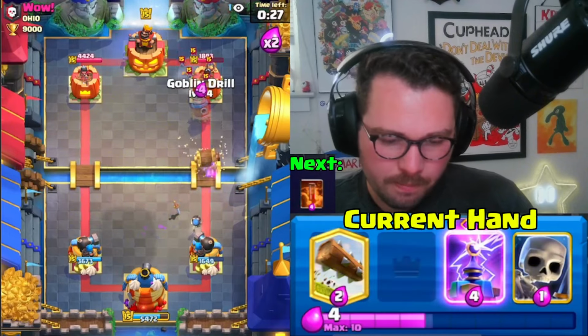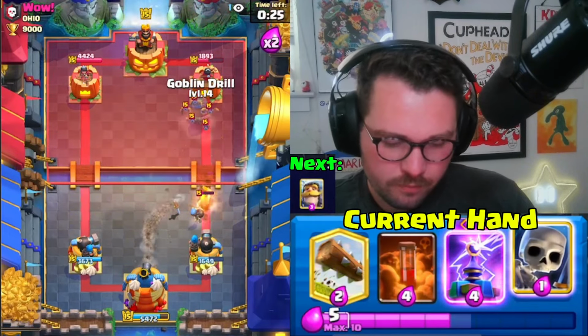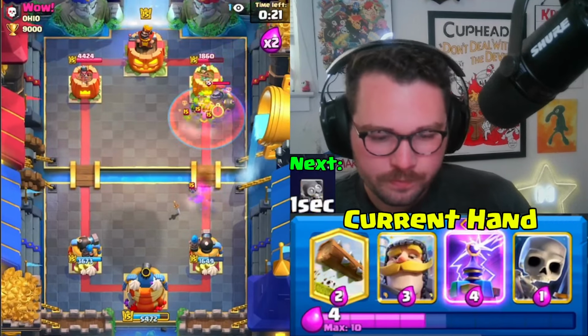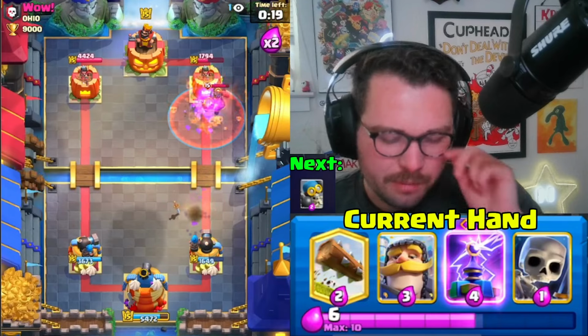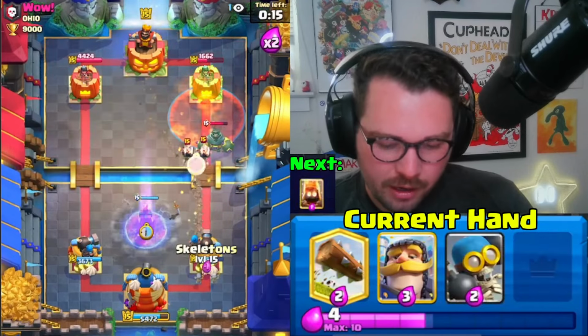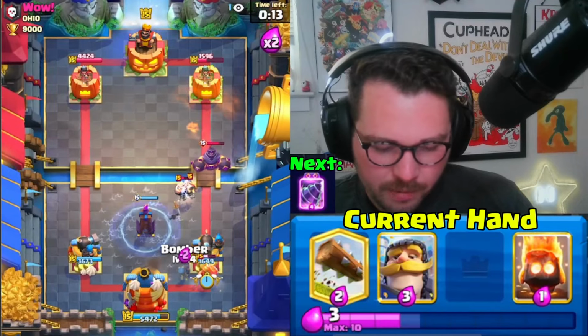Jump, jump, jump. Pick this poison. It just keeps dropping on the Mega Knight. The thing is, I'm getting spell value over time, and he's really not. So that's kind of the crux of this matchup for him.